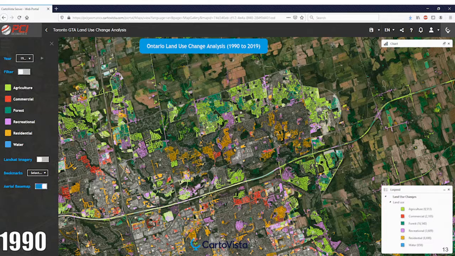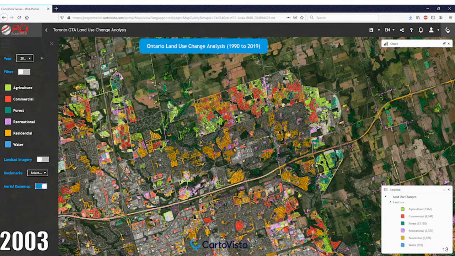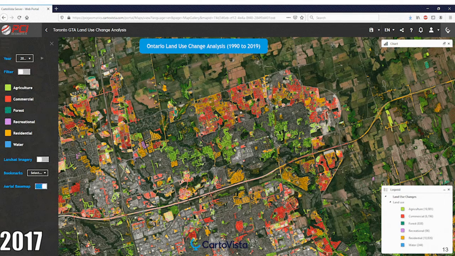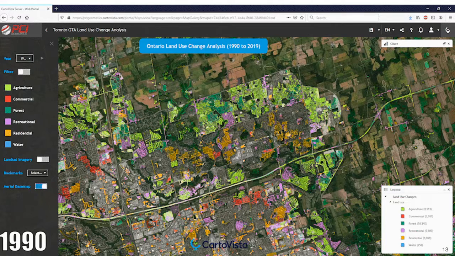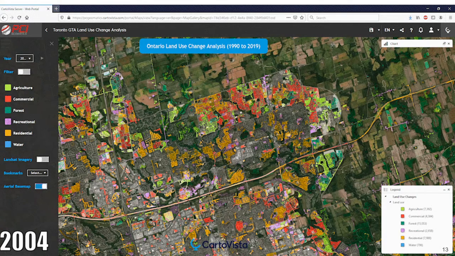And once we have all this information, we can put together a graphic like this. This here is representing the changes across time. So we can see it started in 1990, and we can slowly see those agricultural segments being changed into commercial, and then being changed back into residential. And so I'll let it loop once more through. So you can see lots of agriculture here at the beginning, and then it slowly is beginning to change into commercial and then into residential.